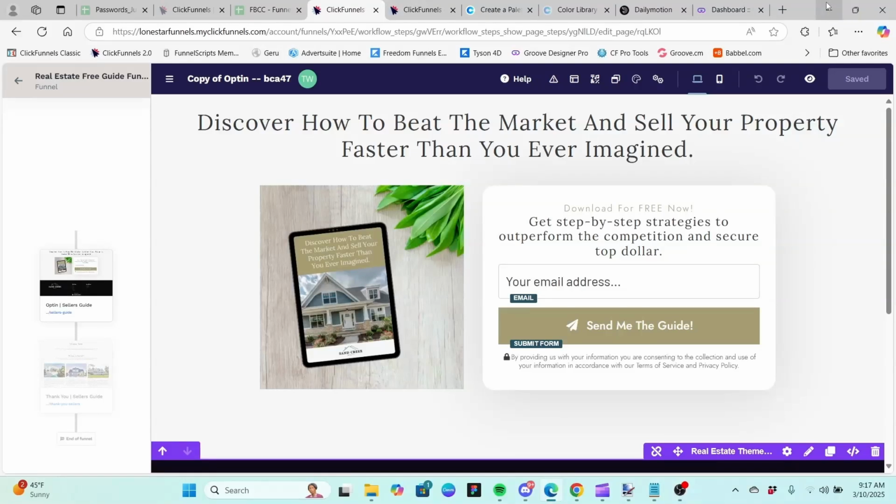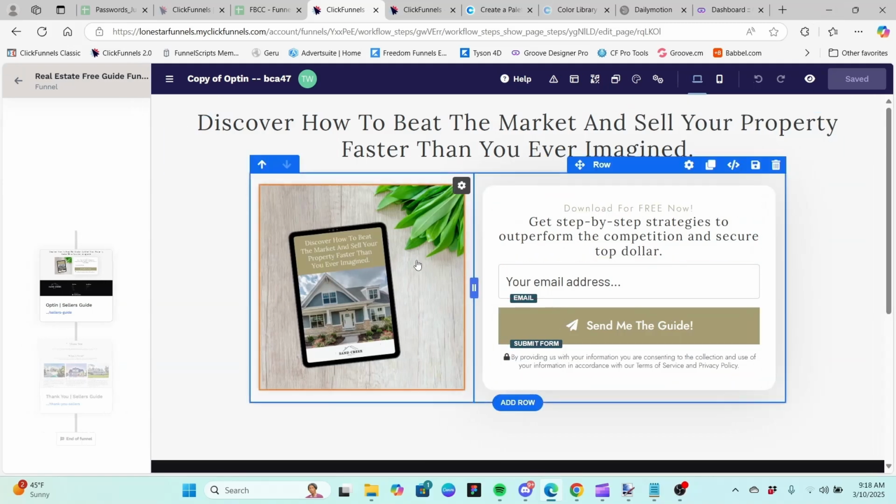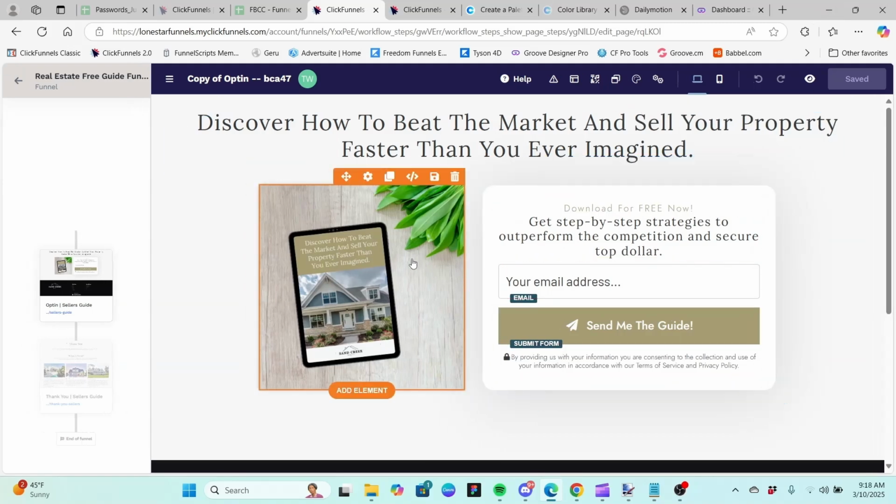This is Tim Willis, and what we're looking at is a ClickFunnels template that I am modeling and creating a slightly different version of, just breaking it down. I'm coming to the part where I need something like this image here, but I don't want to use their image, so I have to create my own image. I'm going to be doing that in my main tool for making graphics, which is Click Designs.